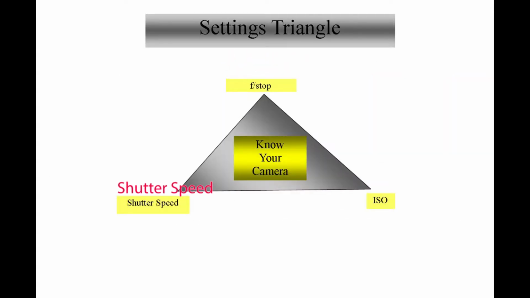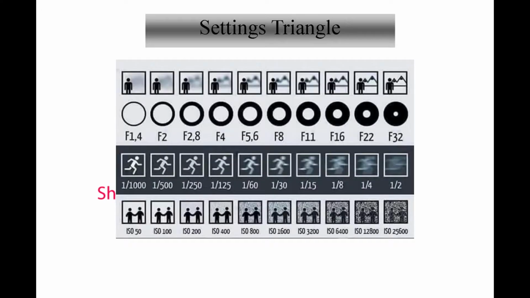Shutter speed. Shutter speed is how fast your shutter clicks. So 1/320th of a second is a whole lot faster than 1/2 a second. That's how long your shutter is open. And that's of course determined by what you're taking a picture of. If you're taking a picture of your kids or pets playing in the yard, you might want a high shutter speed, like 1/320th or 1/600, even 1,000th of a second. A slow shutter speed would be for something stationary, like a mountain or trees or forest, or maybe a landscape shot.